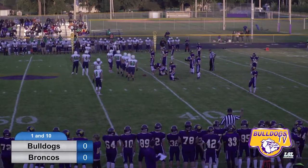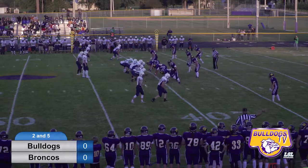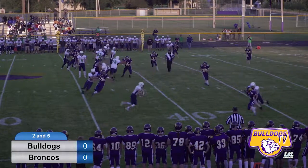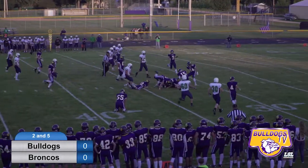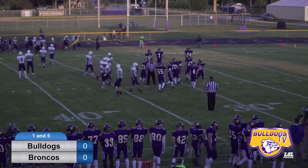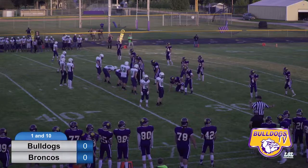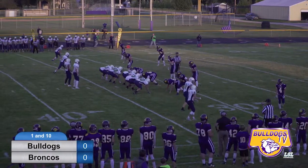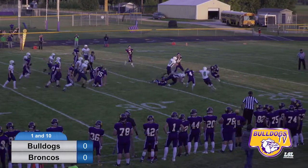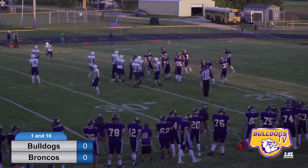They don't huddle up. They just call some plays at the line of scrimmage. He's got 2 receivers stacked on each side. Running back to his left does Barris. And he passes out to the right and has a completion. Gang tackled, but a 1st down again is Logan Haberlin. And they line up quickly on 1st and 10 with the 32-yard line, and handoff up the middle, and lunging forward for yards is Tucker Crozy.